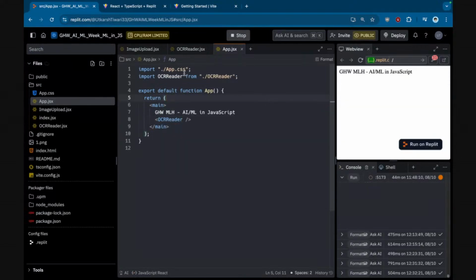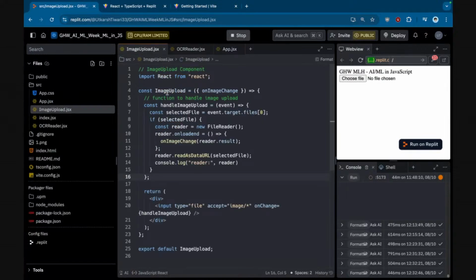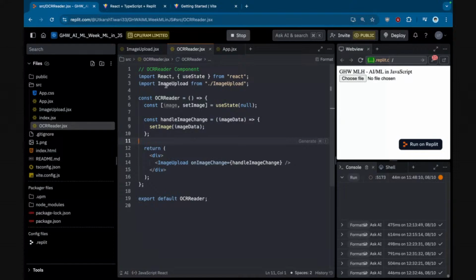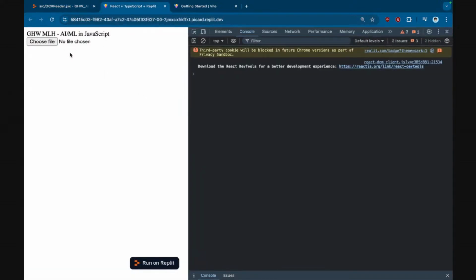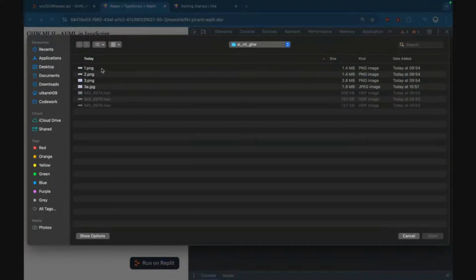So you can see there is a change on line number 2 as well, where we are now importing OCR reader. OCR reader internally uses this image upload component, right here, which we are using here. So if I reload this, it still looks the same, of course.